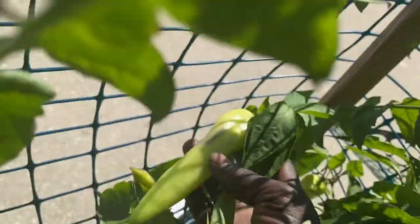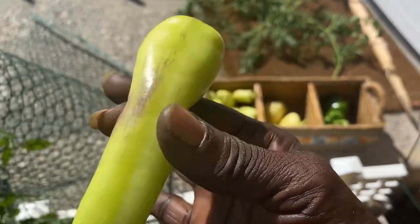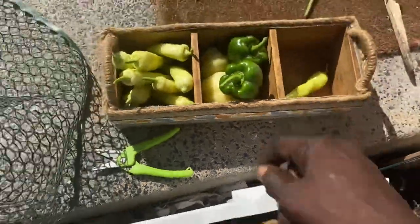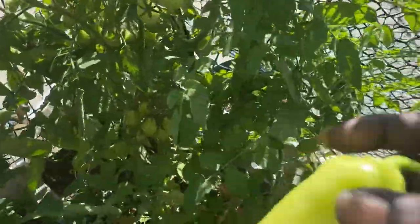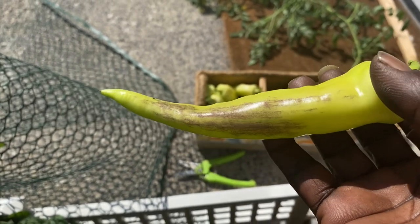Let's see if we need to take some of these off, because I don't like them so big. That's another banana pepper — wow, look at that. And this is what I'm talking about, turning purple. See the purpleness on there? A lot of them will turn purple. The package said yellow bananas and they're turning purple. I'm not sure if these are supposed to be purple. It seems like this year whoever's growing vegetables — they were trying to make hybrids. I'd like to know so I know what kind of food I'm growing. That's why you need to start really harvesting and saving your seeds, because this could happen and you could end up with a different variety of vegetable.